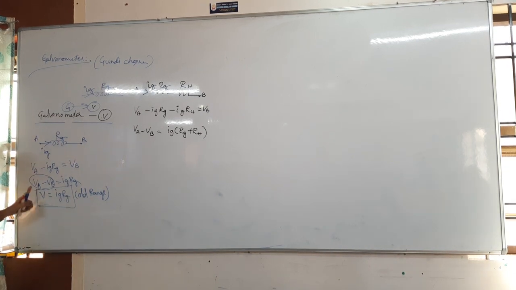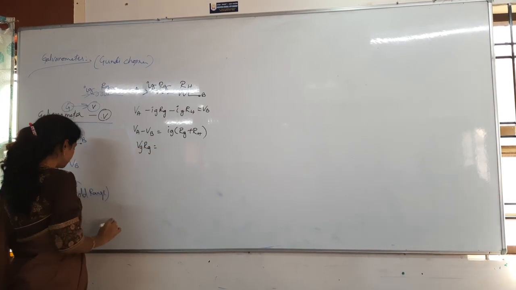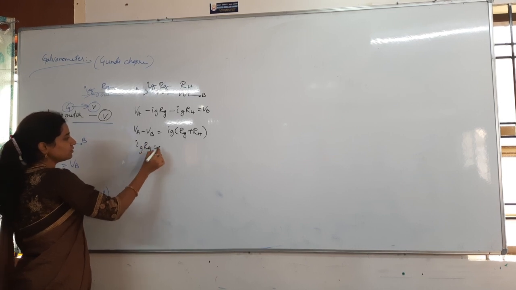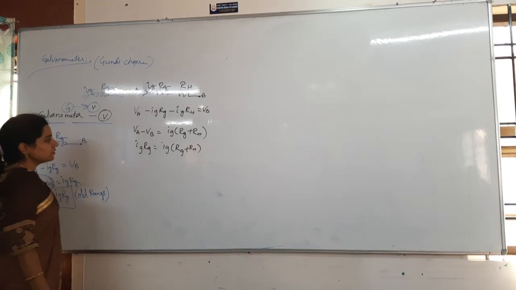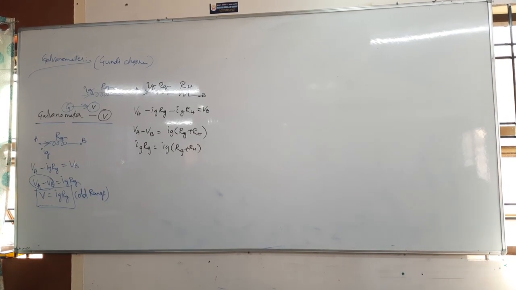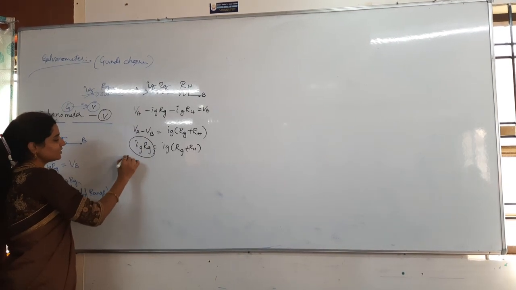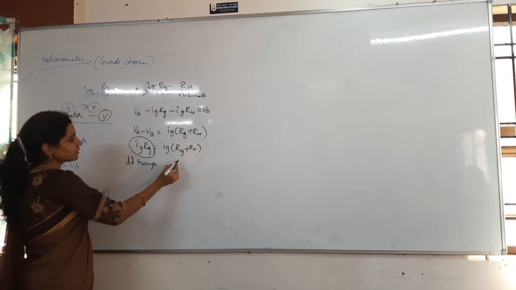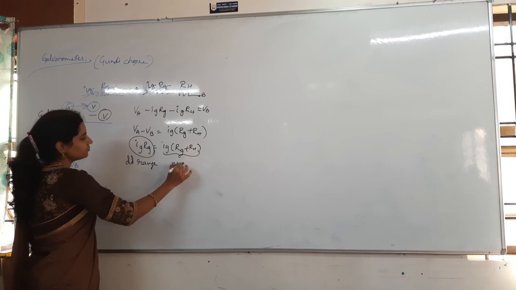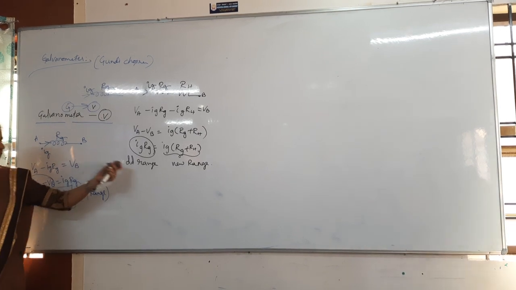What is the Va minus Vb means? Va minus Vb means already how much? Vg into Rg. So that is Ig into Rg is equal to Ig into Rg plus RH. If everything we cancel, nothing will be there. Yeah, this is the old range. Directly there is no need to cancel anything. Directly we will take it as the old range, and then this is the new range. Understand? So there is no need to equate also.